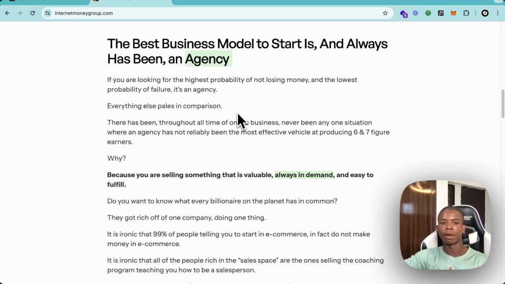Now we all know that there are multiple types of businesses that you can start. There's dropshipping, e-commerce, infoproduct, growth operating agency, and you want to position your solution as the best solution for the prospect who is on the page, because if you fail to do that, they're simply going to look for other solutions, right? We all know that agency is not the only way to make your 6 and 7 figures, right? But you have to position it in that way in order to persuade them, and you're not trying to scam them or anything.